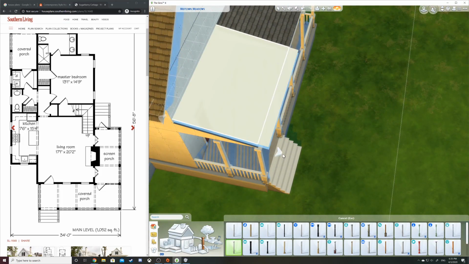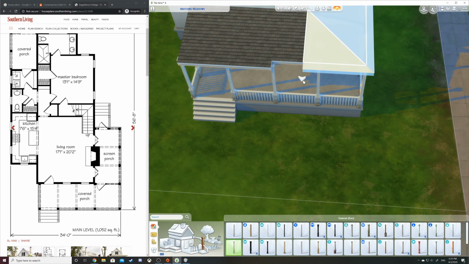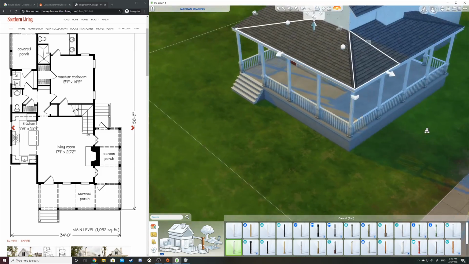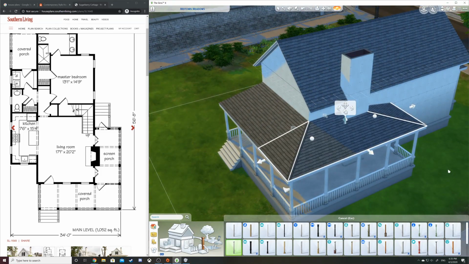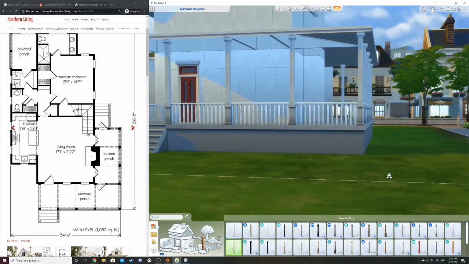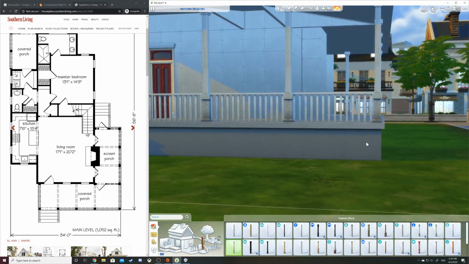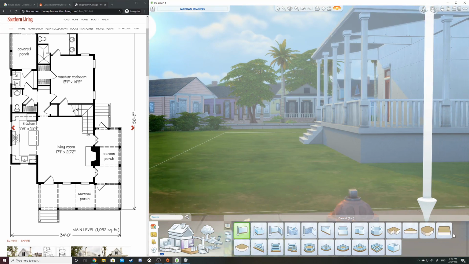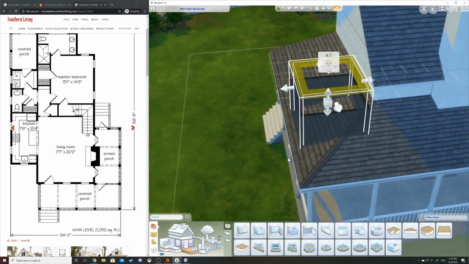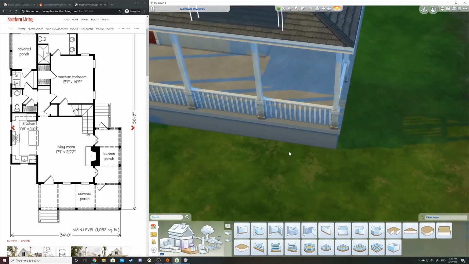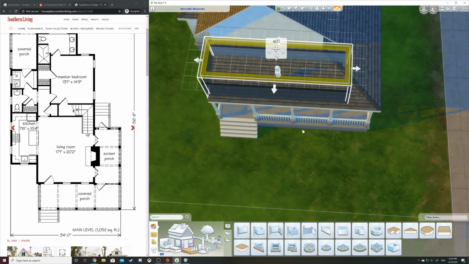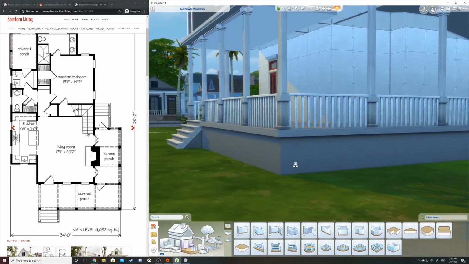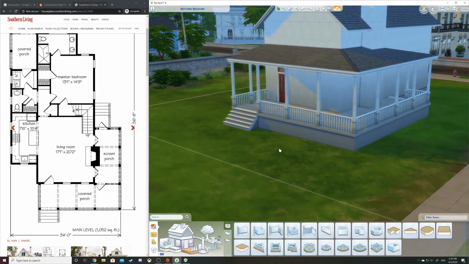So this is where we can extend the eaves. You just want to make sure you extend every single bit. Find that, extend, extend, and now look at that. So much better, right? If you come down here and you see this and you don't like it, you can change it by adding a flat square. That's going to give you a bit of a roof, but you might like the openness of it. It's up to you. I'm going to leave it because I don't mind too much.